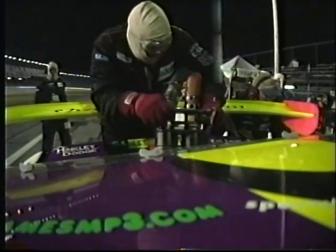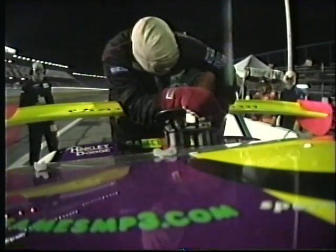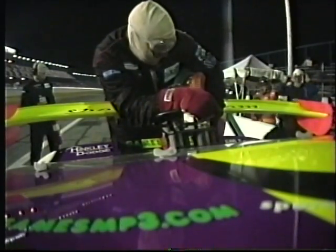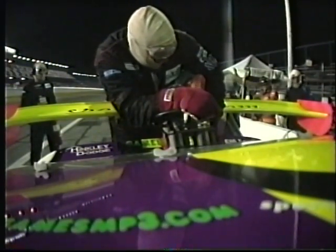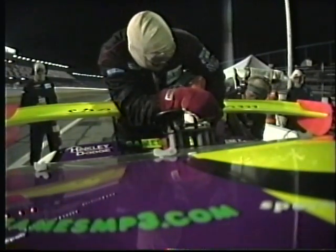Trouble getting that fuel to the car. It's leaning awfully hard on. I wonder if... I don't think it's still connected. I don't think he's pushed it in far enough yet to make it open. Not getting fuel in the car. No, it's gravity feed fuel. It'll be a fairly slow process.